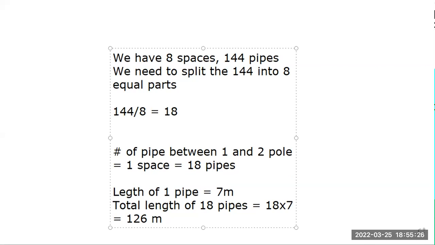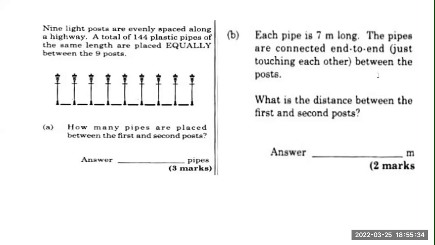So brilliant, guys. Now let's go back to the quiz. I would give you 2 minutes to attempt part B, and I would work. Oh, I actually worked out the solution already. My apologies. The 126 is actually part B, so I went ahead. And here would have been 85.